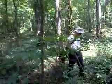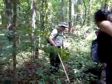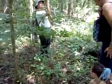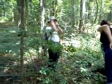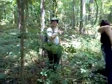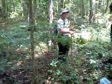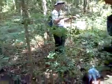Now here's another plant that you can eat. It has 3 leaves. This is poison ivy here. This 3 leaves here is another plant that we commonly call Jack in the Pulpit. It has a flower, a little tube that comes out and has a little hood, and inside there will be a little spadix, so Jack inside the pulpit, you see. My predecessor at this job of being the statewide naturalist learned the hard way that this plant has another name. So if y'all can endure standing there for another 5 or so minutes, I'll tell you the little story of how he learned that this was called something else.